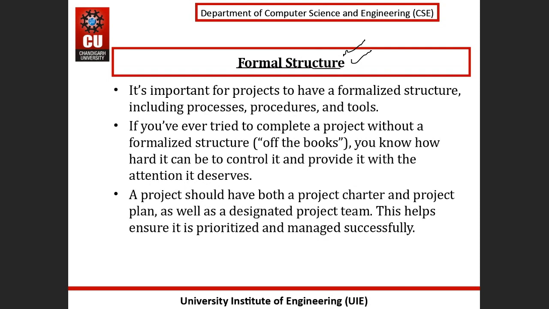So where I was, it's important for projects to have a formalized structure, including processes. First is processes, then procedures and tools. So here we have the term tools. What are tools according to you? What do you understand by tools in project management? In formal structure, we have processes, procedures, and tools.